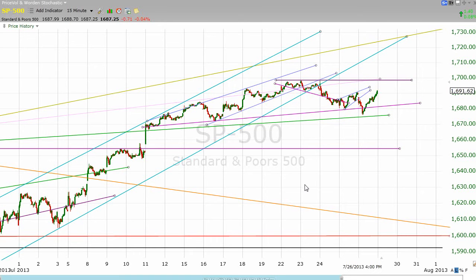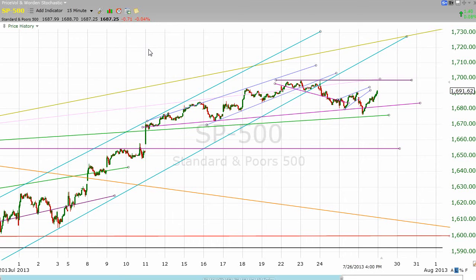The other thing that could be happening, however, is the setting up of a topping pattern. I thought this line might serve as a signal that we would be coming back down to at least the mid-1650s. We started out looking like that line was breaking on Friday, and then immediately after getting about 3 or 4 points underneath that line, about 4 points, the S&P bounced pretty hard and started moving back up.